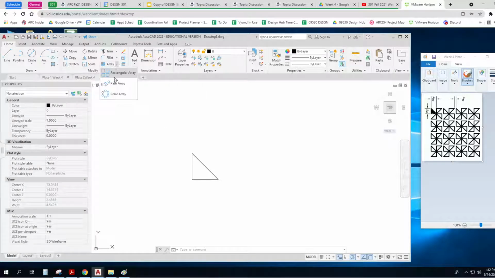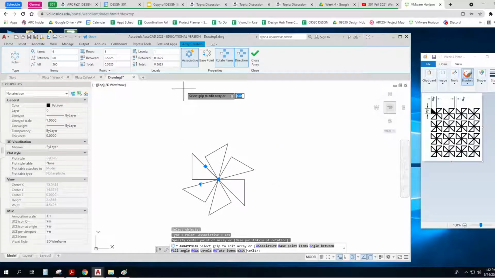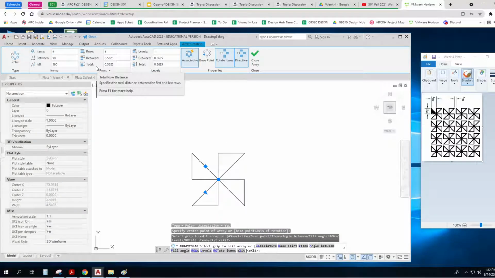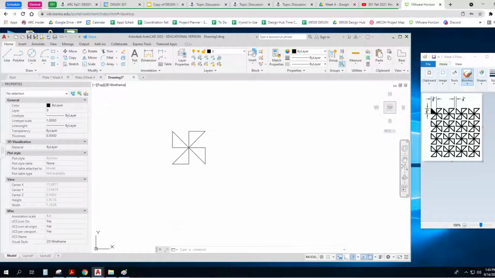If I click on here, I can make a round pattern. And I'll pick these things, enter, and I have to find the center point. It's spinning about there. And that's cool, but I only want 4. This whole new ribbon comes up, 4. That's it. That's what I'm looking for. Right there. That was pretty cool. And now I want him to go 4 over and down.